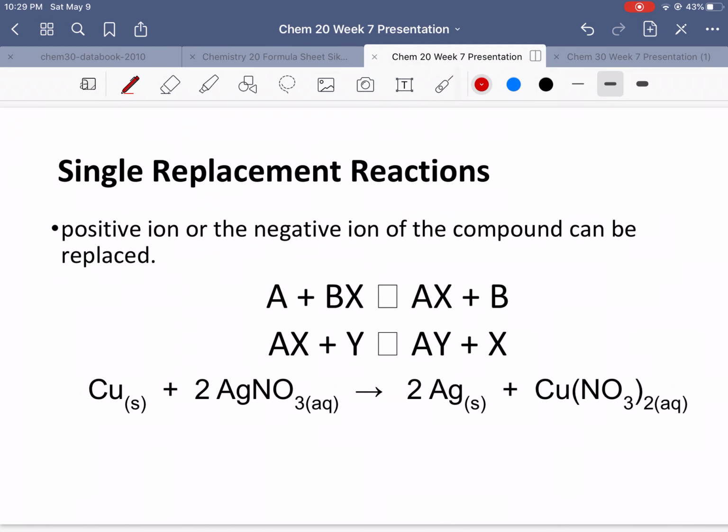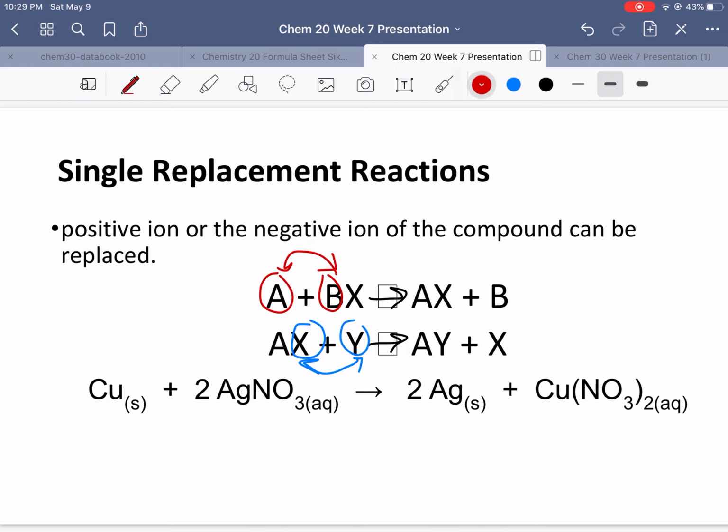Now, with a single replacement reaction, there are those two different options of how this could go. Either it's a circumstance where A and B, in this case, are going to switch spots, or potentially you're going to have those anions switching spots instead. How do you know what's going to happen? Well, you've got to pay attention. A metal will swap places with a metal, and an anion, or a negative one, will swap places with what else could be an anion. Okay? Pay attention, be aware of what's happening.